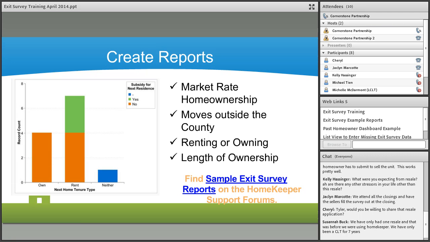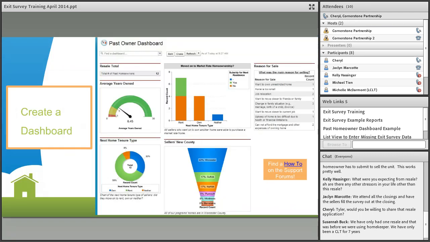And you'll find on the support forums, I wrote up how you would create these sample reports that you could then feed into the dashboard. You can see that I was able to create this sample dashboard after writing some exit survey reports. You can really highlight lots of information once you have exit surveys. I use different components that are part of dashboards here.